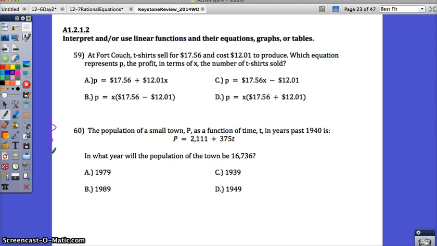They're telling you how much it costs to make one t-shirt and how much they can sell the t-shirt for. But they're going to be selling and making X number of t-shirts. Remember, profit is equal to your income or what comes in from your sales after you take away the cost. You have to pay for how much it costs to make something.